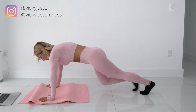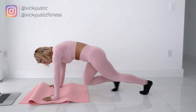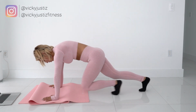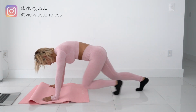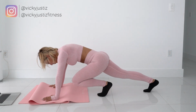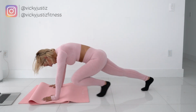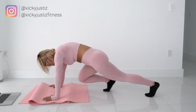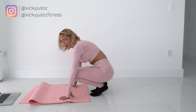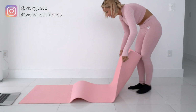So it's 30 in total. So it's 1, 2. Each one is a different rep. Keep going. That's 20. Let's go. 10 more. Keep your tailbone tucked in. Killer, quick killer.